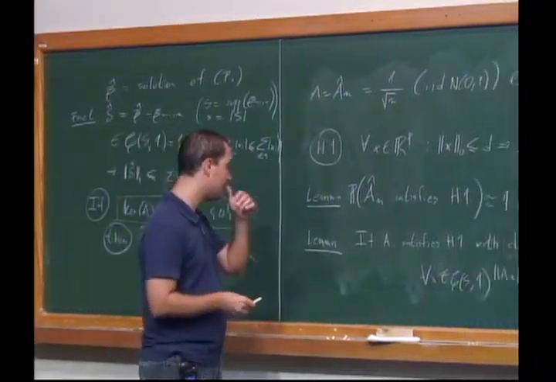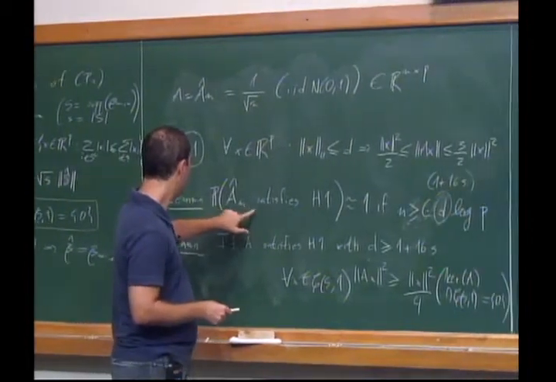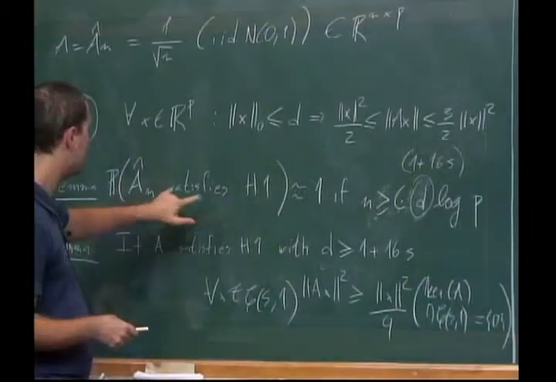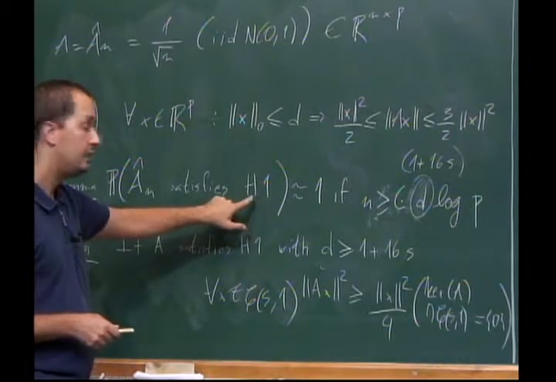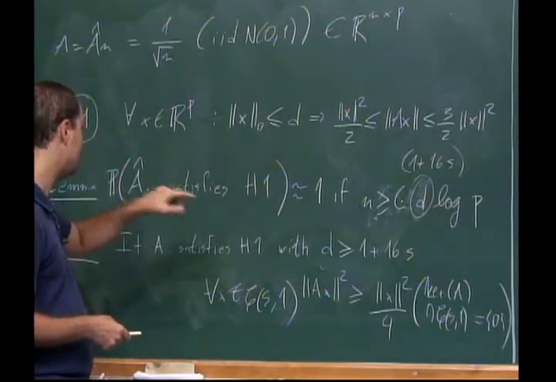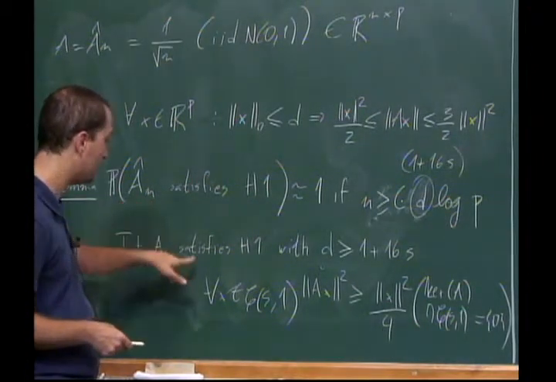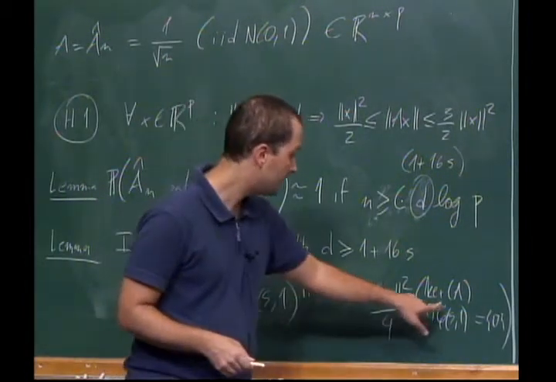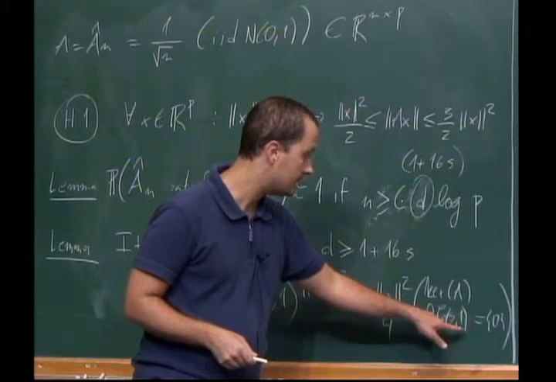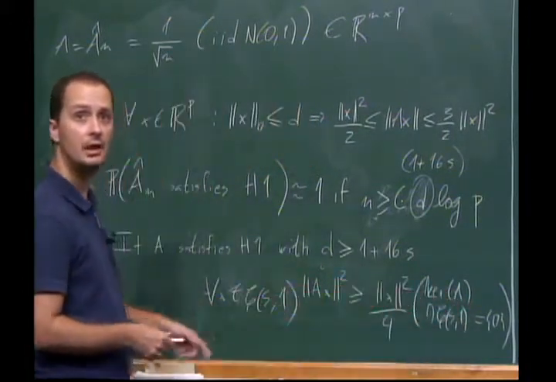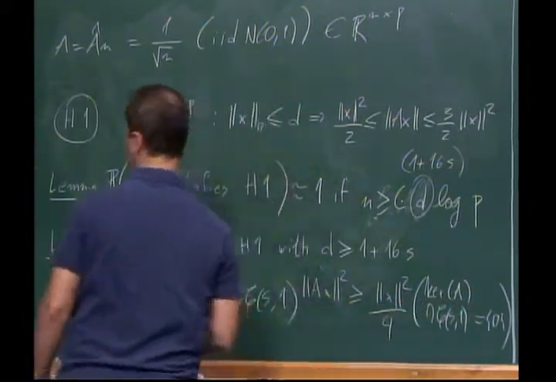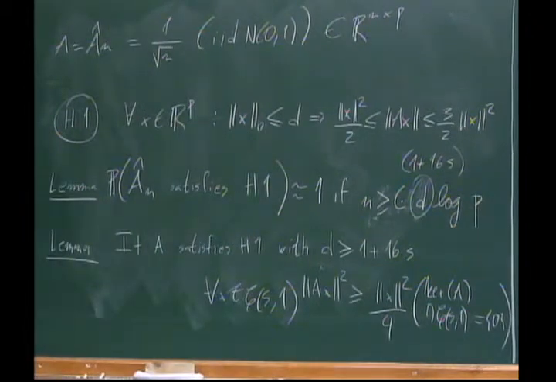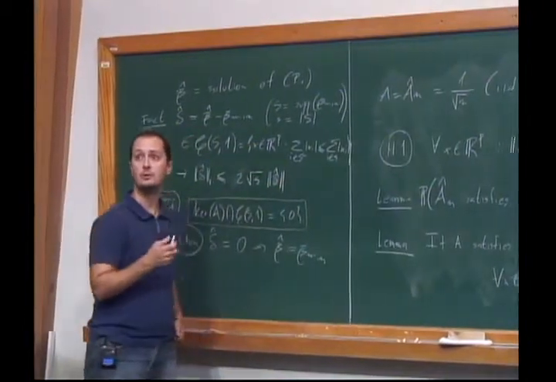Again, we're going to prove that A hat n satisfies this property. And then we have a deterministic statement saying, well, if A hat n satisfies this property, it's good on all vectors in CS1. In particular, kernel of A intersection CS1 is just the zero vector. And we know this is a sufficient condition that ensures that the P1 problem only has one solution.